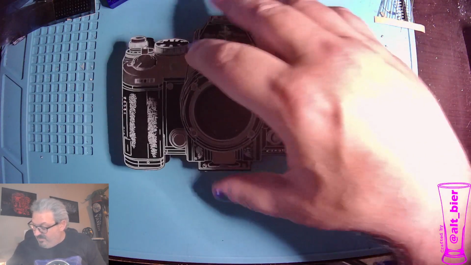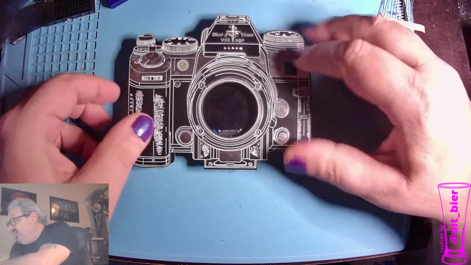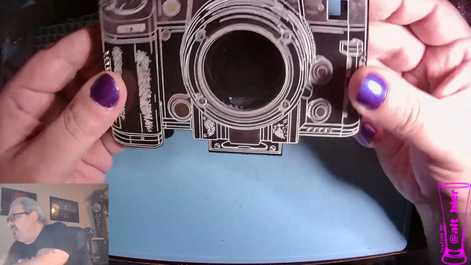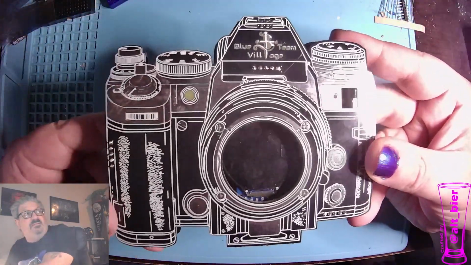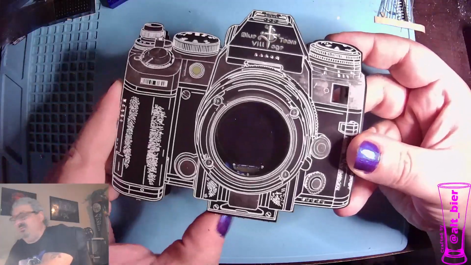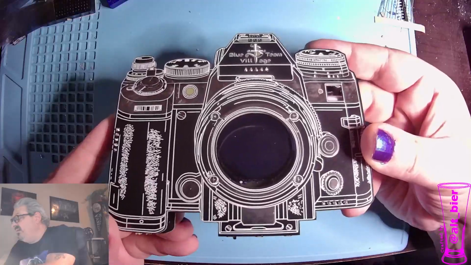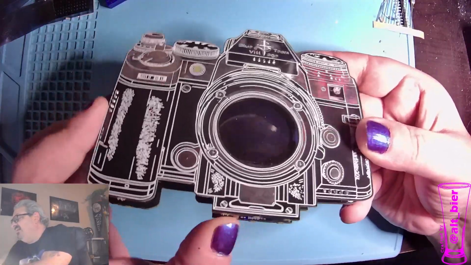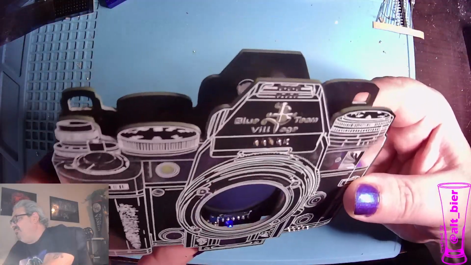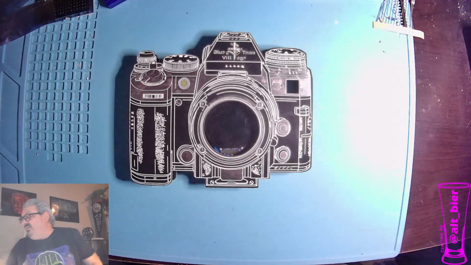It looks really good. Yeah, it turned out really nice. I really like the way that the silver and black look together with the white silk. So I think it turned out really nice. And one more close up of. Is it turning on? Maybe. That battery might be dead now. But yeah, it looks really good.